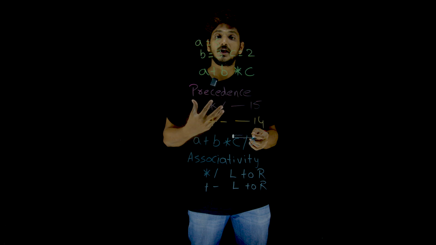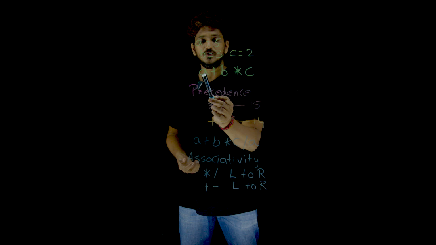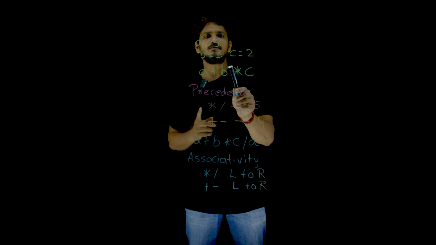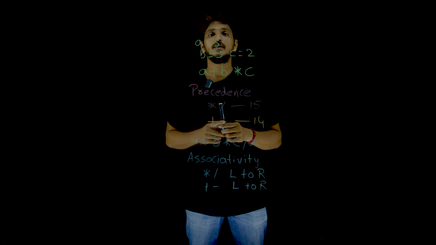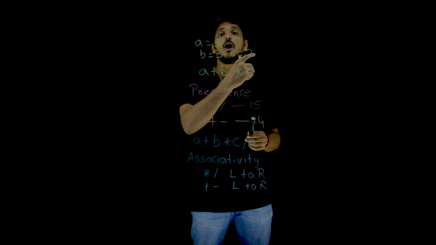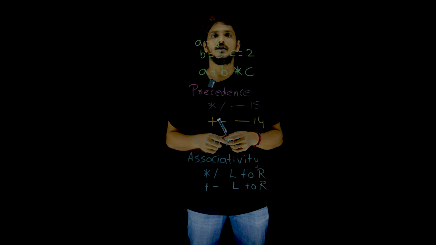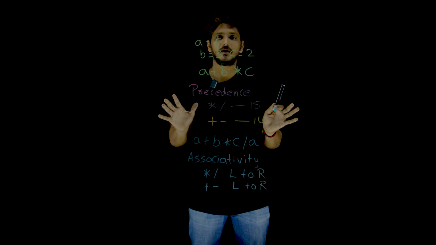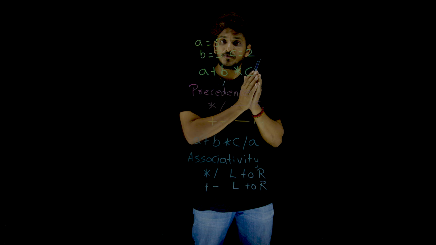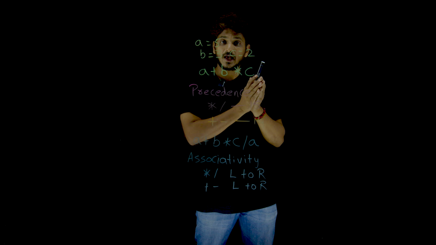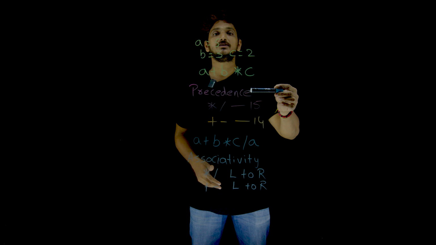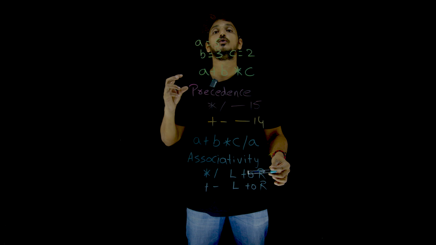Some students are going to evaluate like this. First they will do A plus B, 5 plus 3, 8. 8 multiplied by 2, 16. See, same expression, different students got different outputs. This is not going to happen. Everyone should follow the same set of rules. Everyone has to evaluate in the same way. That is what this precedence and associativity is going to provide.